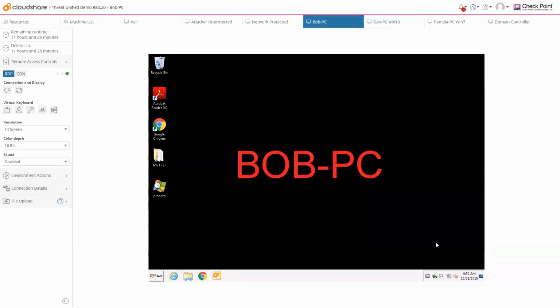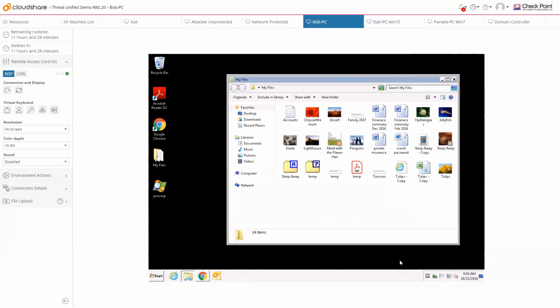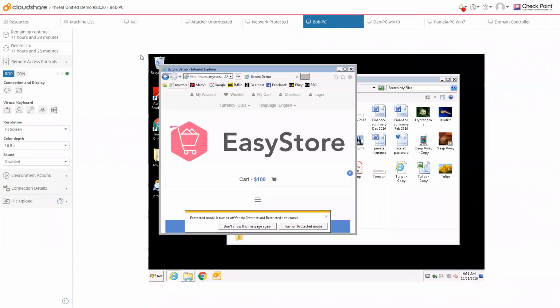Finally, on Bob's PC, again, Bob is the poor user that isn't running anything. So again, we can look at these files here, and we'll launch Internet Explorer, actually, not Chrome, because that's where the exploit is actually built in. So let me just close down Chrome. Okay, so Internet Explorer is running, and the files are sitting there in the background. So again, we're going to go to that same link.